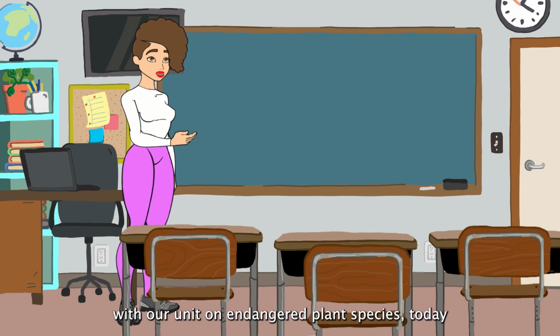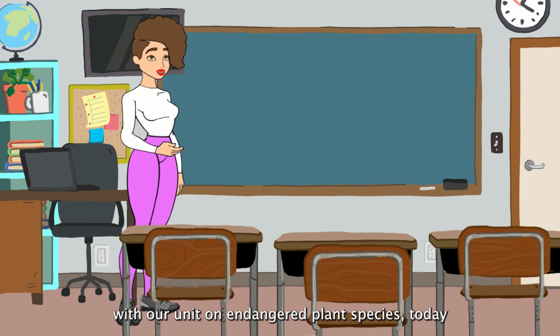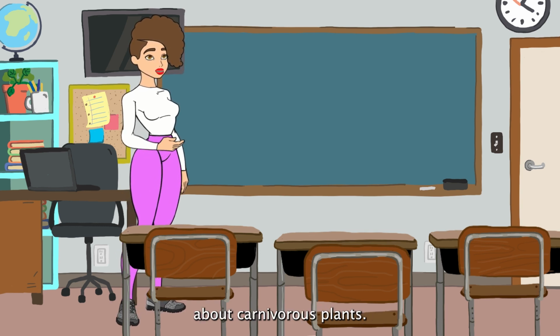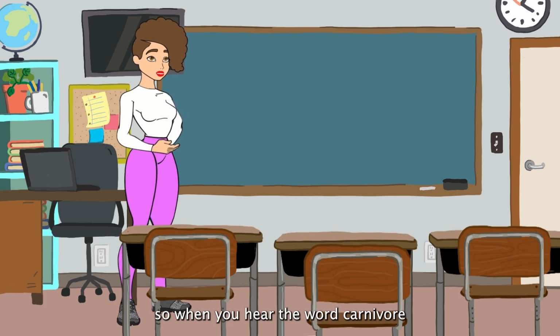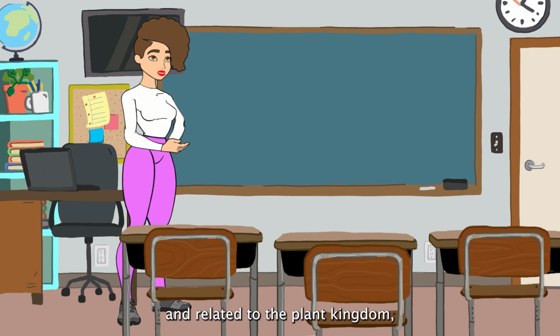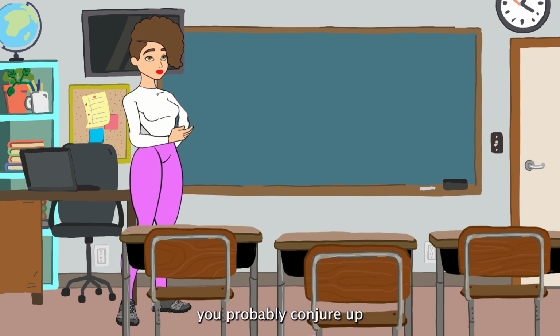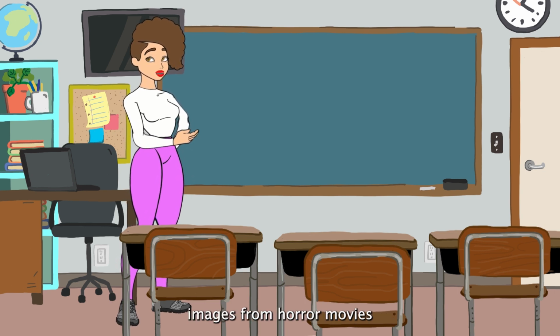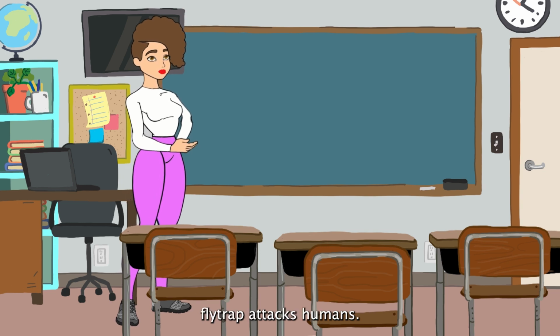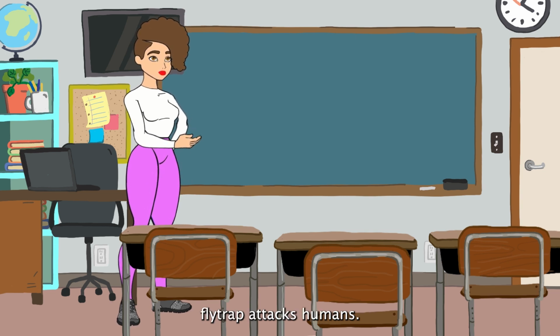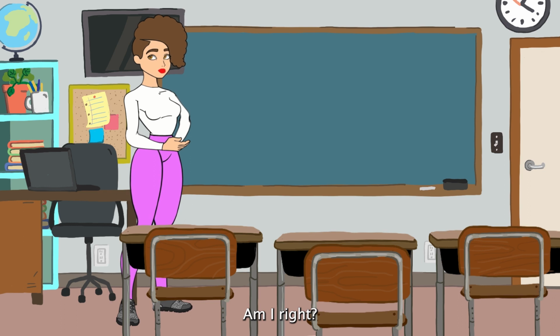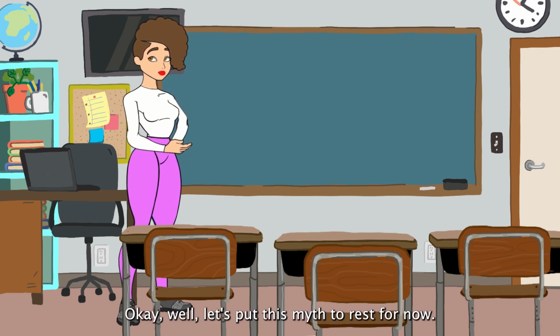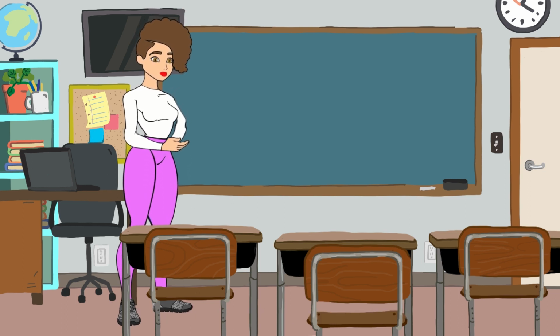Check it out. To continue on with our unit on endangered plant species, today we are going to be talking about carnivorous plants. Okay, so when you hear the word carnivore and relate it to the plant kingdom, you probably conjure up images from horror movies where the predatory Venus flytrap attacks humans. Am I right? Okay, well, let's put this myth to rest for now.